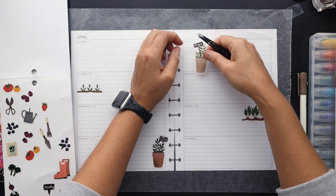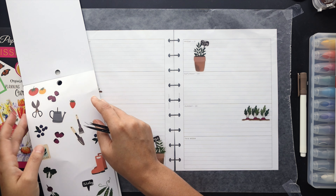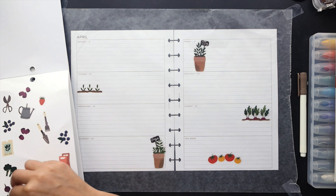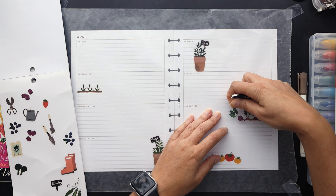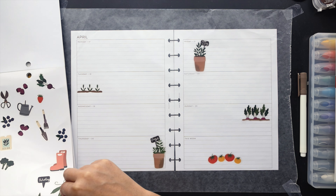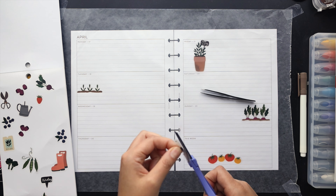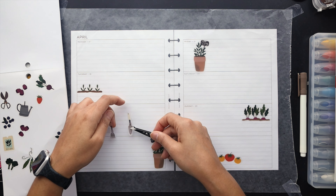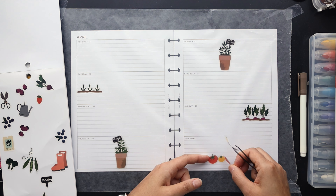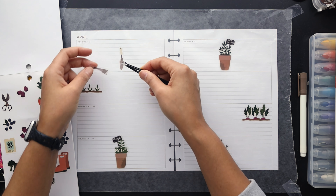I'm doing a little layering with the stickers so the two potted plants sort of match. Originally I was thinking to bring out the red and yellow tones from the tomatoes and make that a highlight of the entire spread, but now that I've got it on the sheet I'm not sure I can carry a full spread with that color scheme. So I'm going to keep laying things down, figuring out how to work in a specific color scheme — maybe not even using those tomatoes — and see where we go.